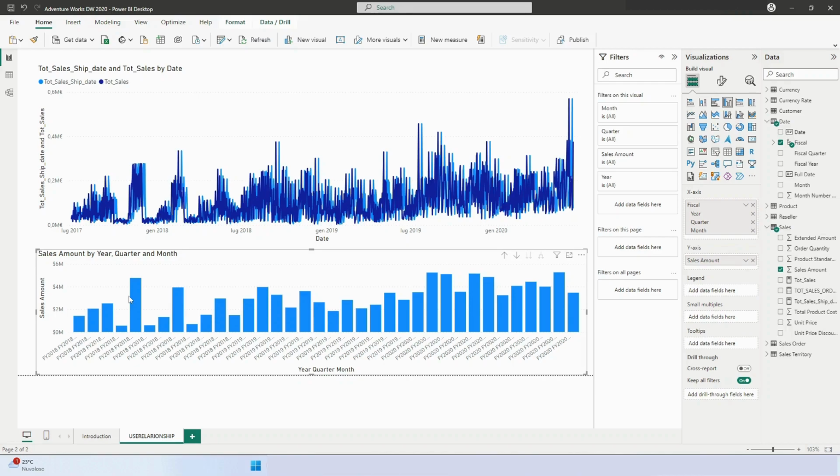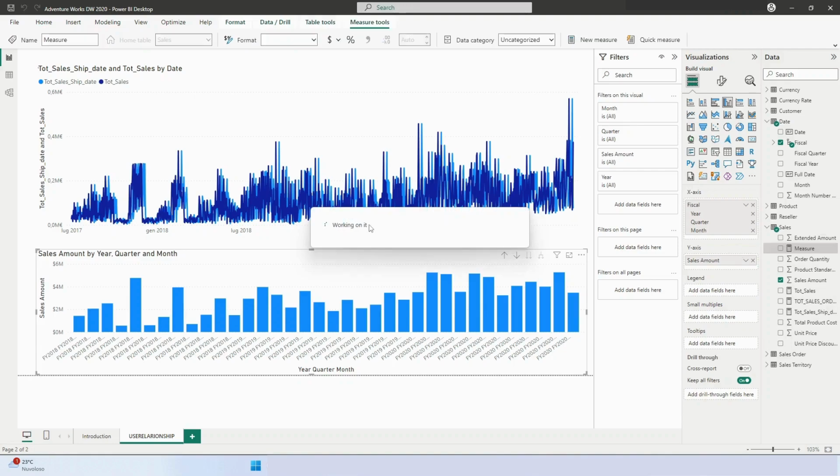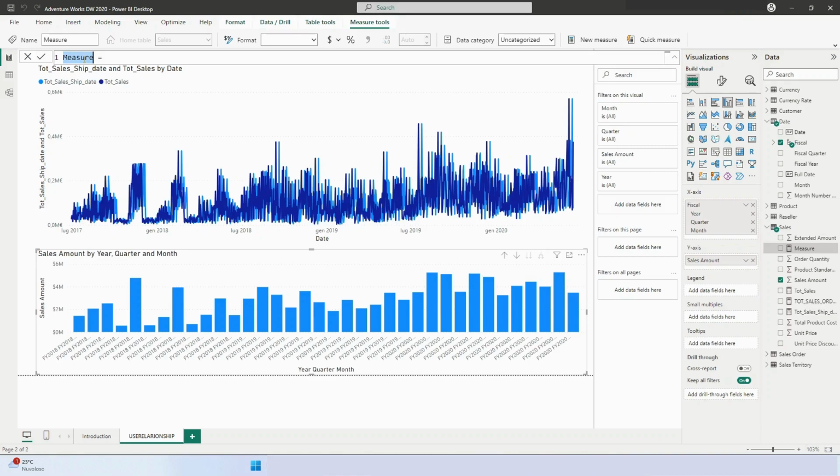But what if we would love to calculate the sum for the shipment date? For the shipment date, what is the sum of the total sales that was actually shipped? In order to create that measure, we are going to use the user relationship. So we are going to create the new measure, and we're going to call it total sales ship.